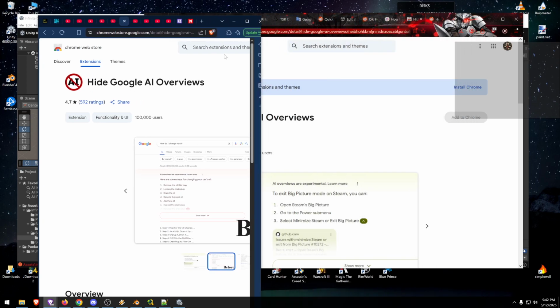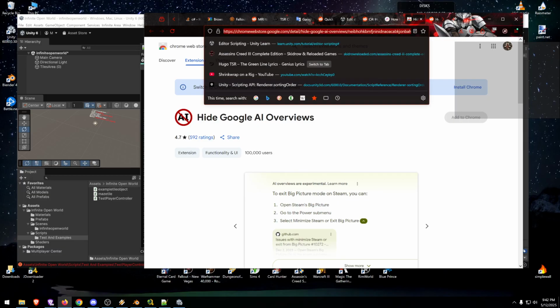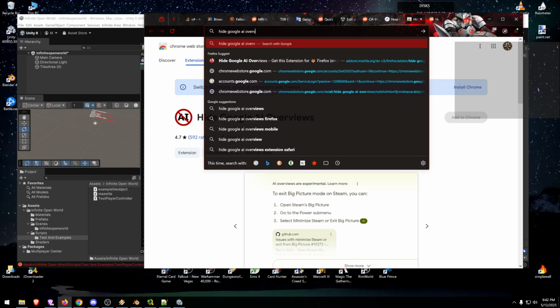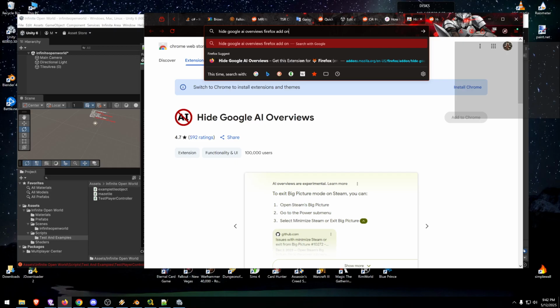So that's cool over here. And in Firefox, hide Google AI overviews. Oh, so bright on the other screen. Hide Google AI overviews, Firefox add-on.